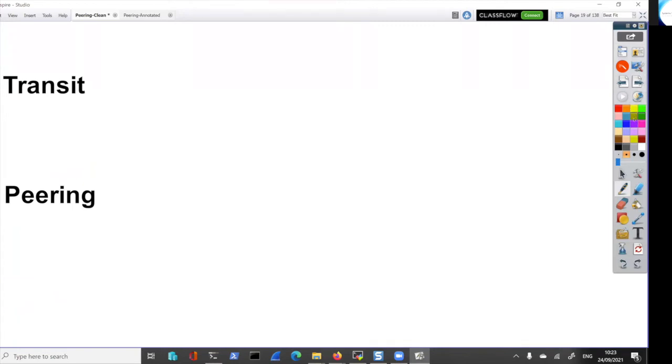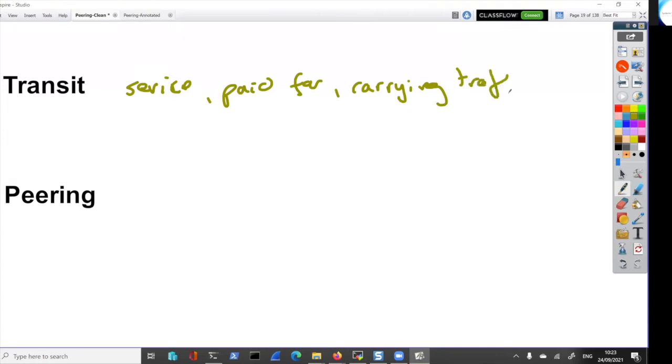So transit is a service. Transit is paid for. And transit is the carriage, it's carrying traffic. Peering, now peering is usually free, and it's usually just an exchange of traffic.